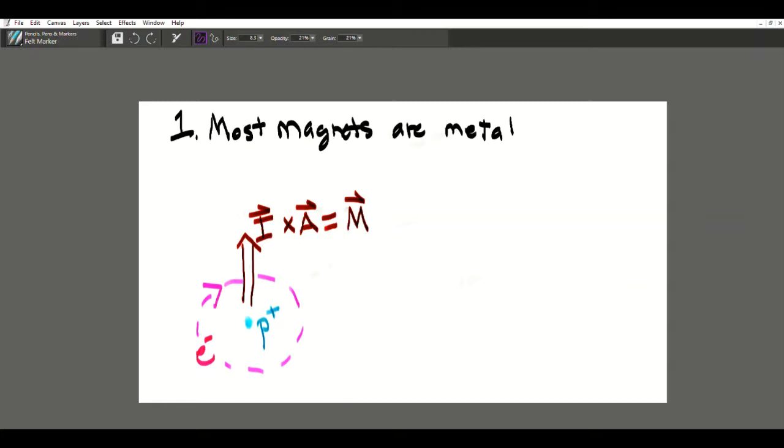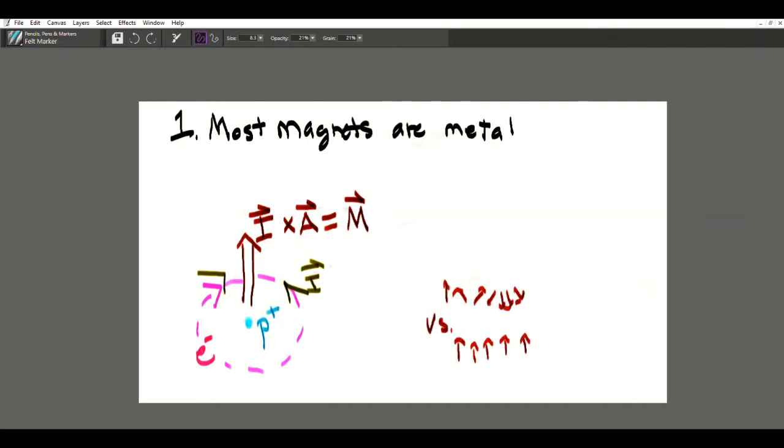Now, what you think of as the magnetic moment is the current across the area. So since the electron goes this way, that means that the current is actually going this way, right? And so if you have a current that goes counterclockwise, that means that following the right-hand rule, there is a magnetic moment coming out of the page at you right here. That's what we call a magnetic moment, and that's how magnetization happens in a material. It happens because of this electron motion.